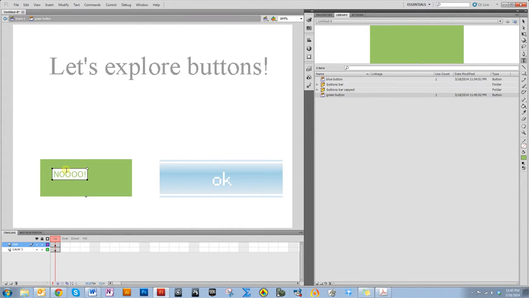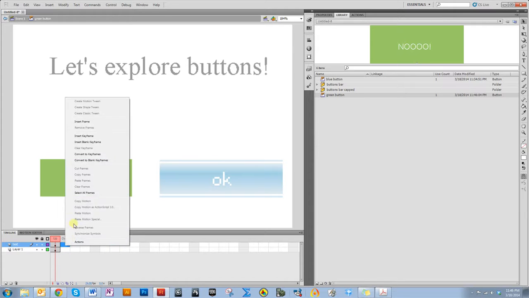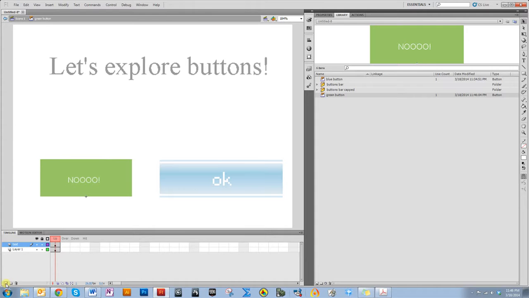Let's change that color to white. Now I want to do a little animation when you hover over it. So I'm going to do another frame here.